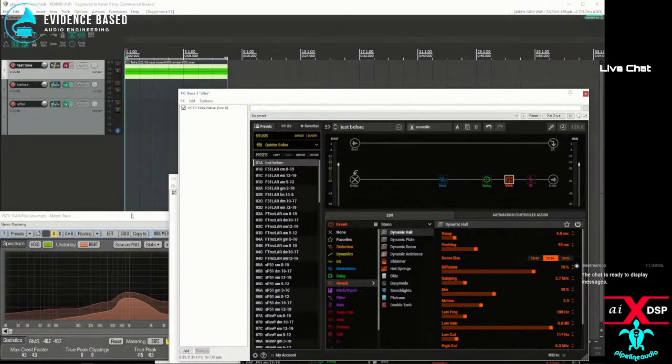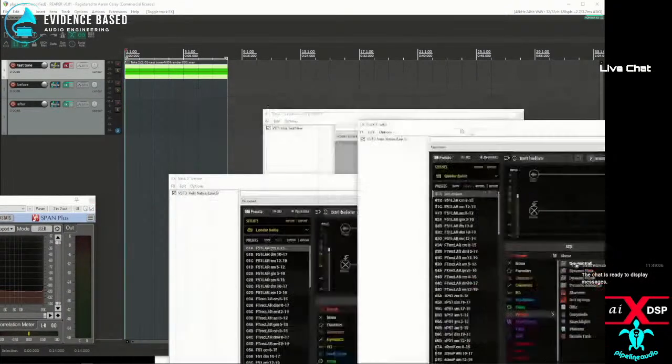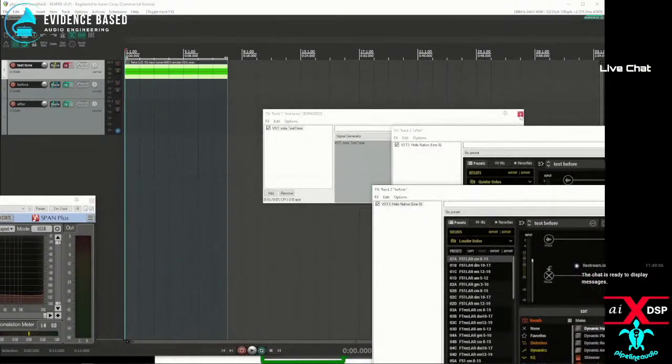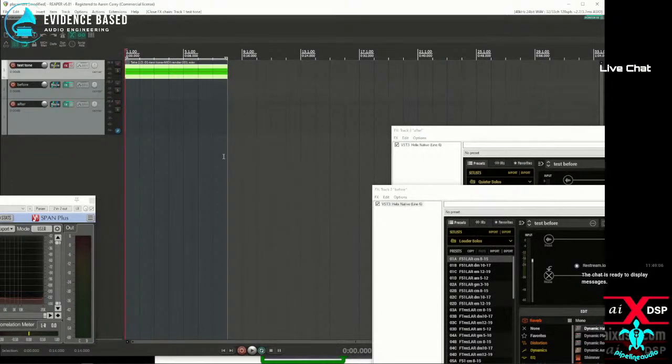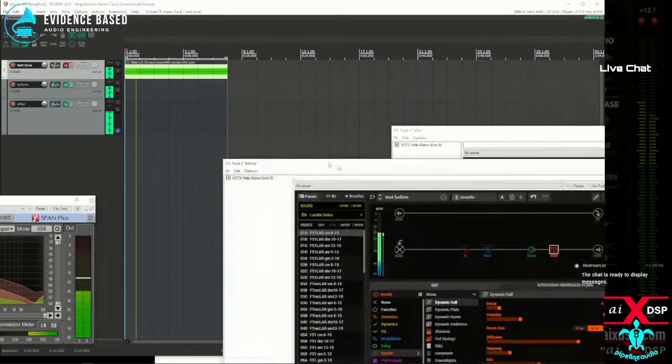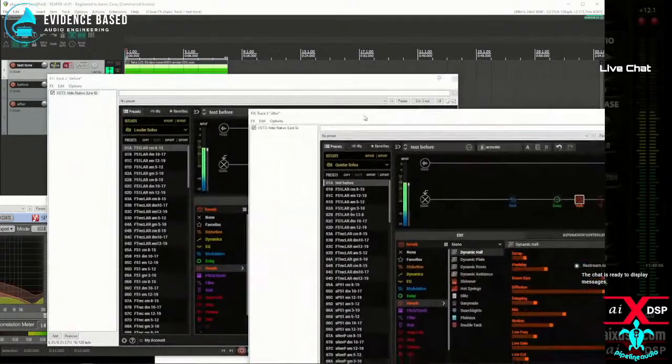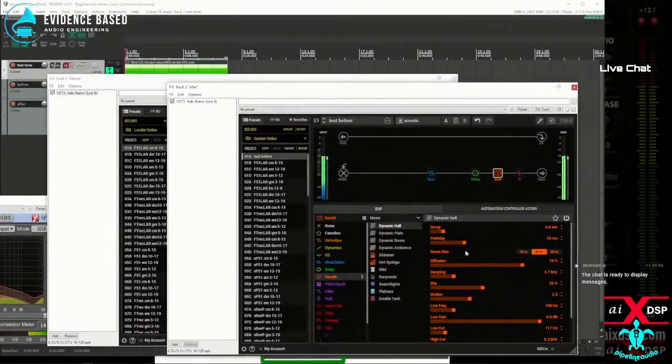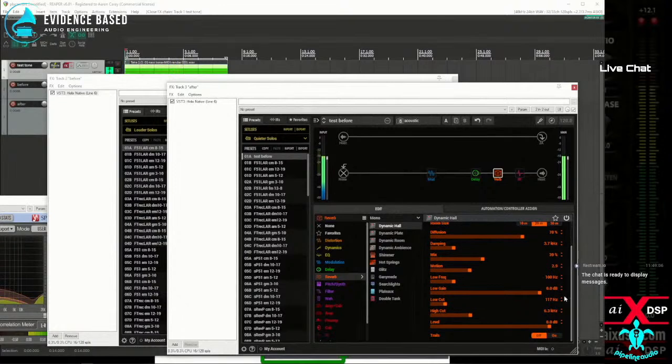So let me loop this. I have a feeling there's an oscillator or something in here. Let's look. Motion. What is motion?